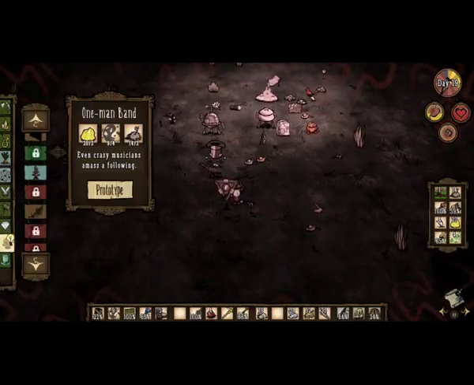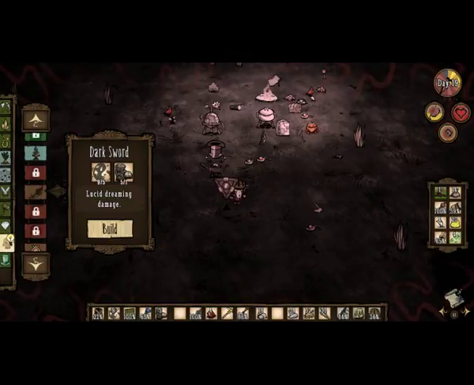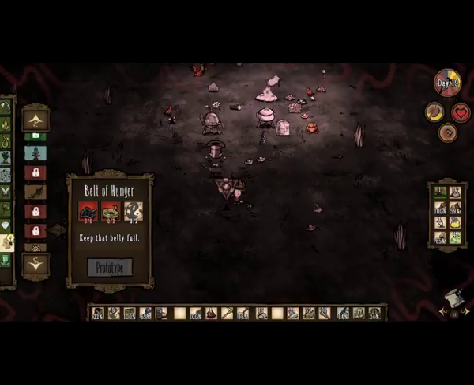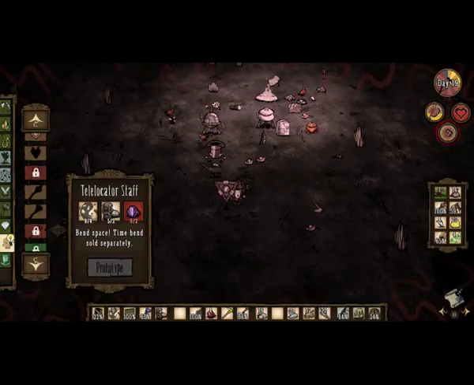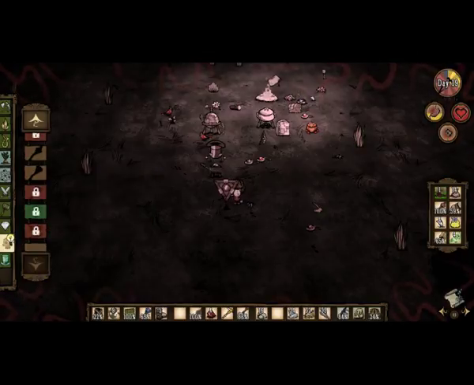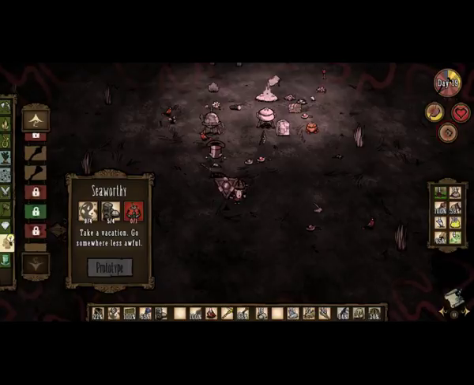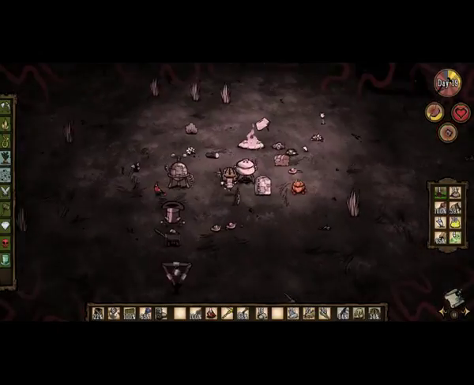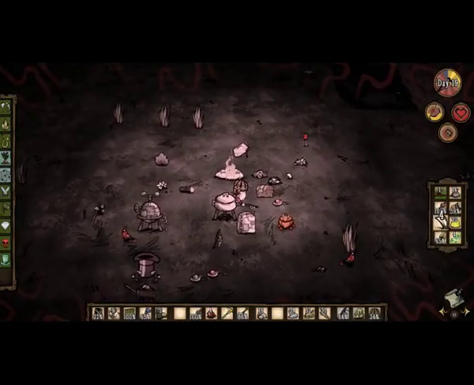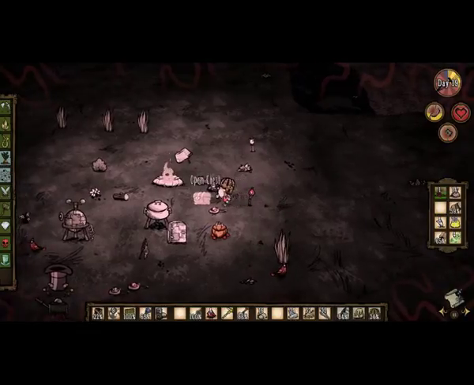What else can I be doing here? I got plenty of gold. Nightmare armor. I don't think it's necessary. So really I'm just looking at maybe the nightmare amulet and the telelocator staff. Telelocator focus if I want sanity, really, and that's about it. And the seaworthy I can't make. It'd be hilarious if I could make the seaworthy in adventure mode, but I imagine that would bug the game out. Alright, also I don't need to carry the fire staff right now.